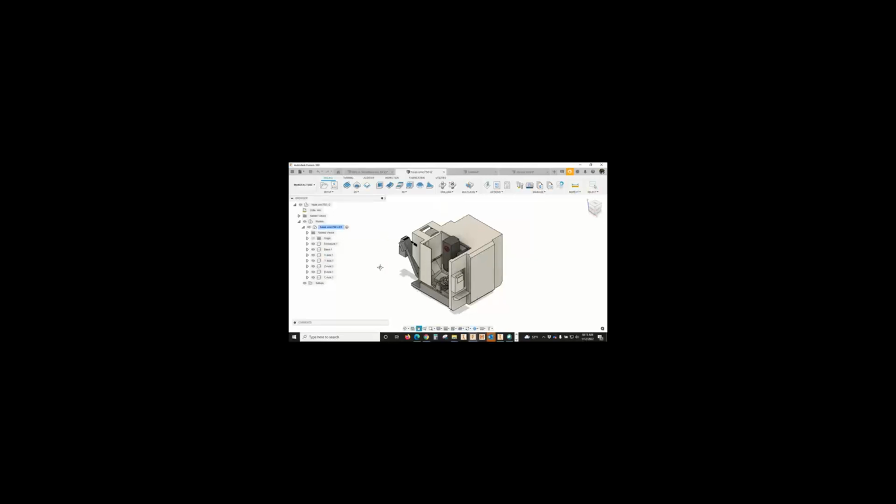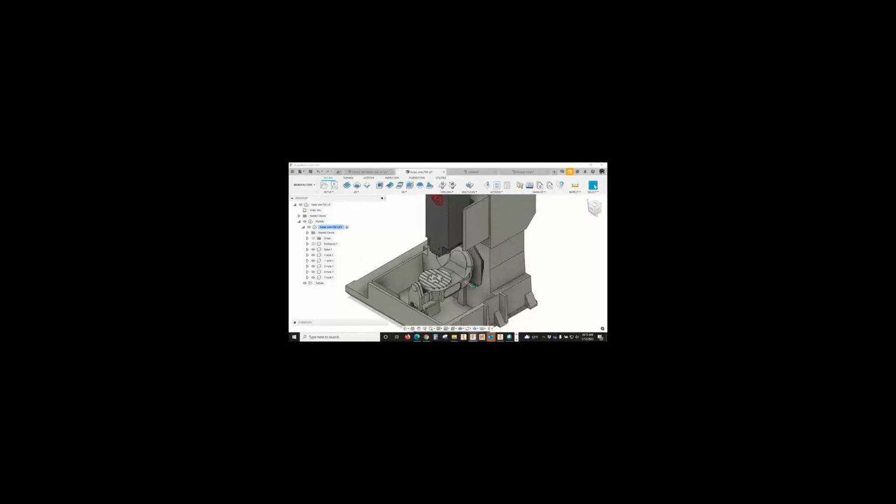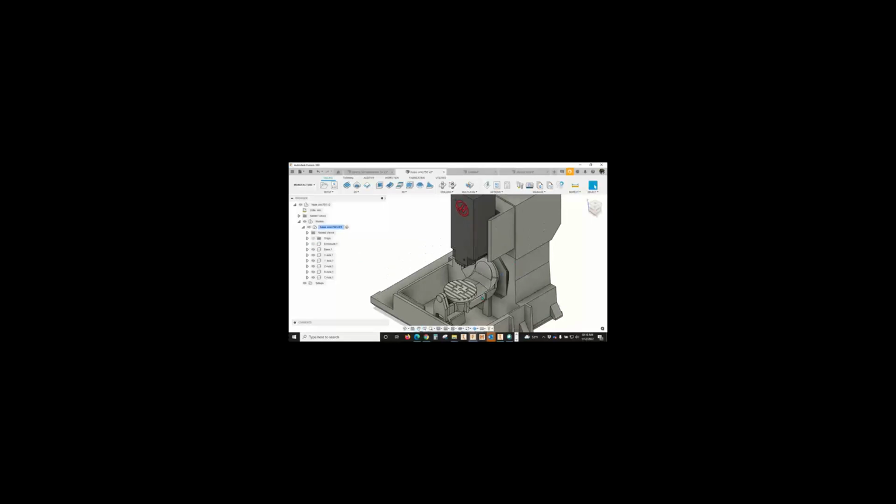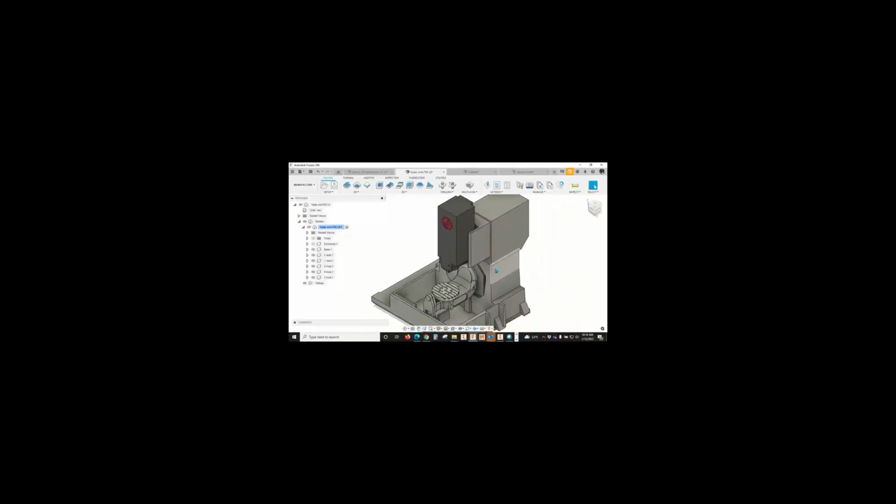And the neat thing about this is I can go into these models, and if I want more clarity to look at my model as it's simulating, I can hide components. Okay, so I can hide the whole enclosure if I'm not really concerned about hitting the enclosure itself. It just gives me a better visibility if I want to look at the part and how it's running.